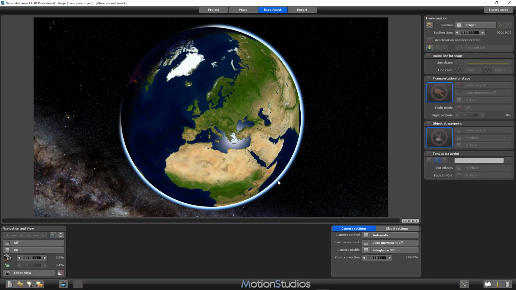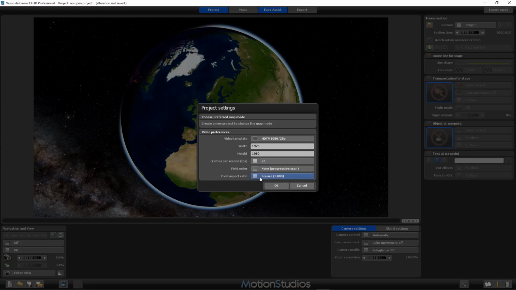And now let's have a look at the user interface. Of course, the main part of the screen is covered by the preview window, the work window, as we can see it here. And above it, we find the main navigation bar. In the EasyAssist mode, it has only 4 buttons, and the leftmost one is the project button, which takes us to the project settings. We have seen it already before, so I can cancel it at this point.